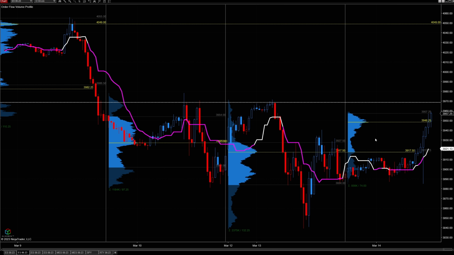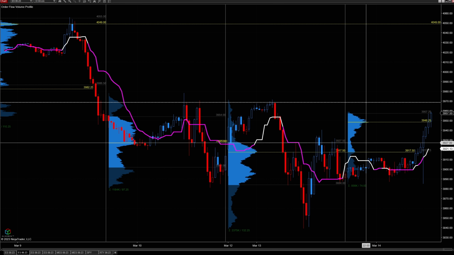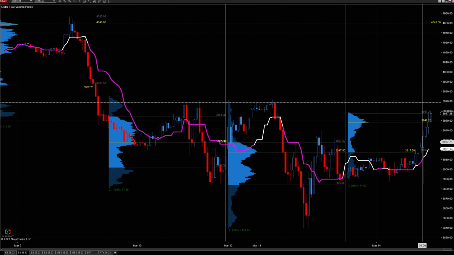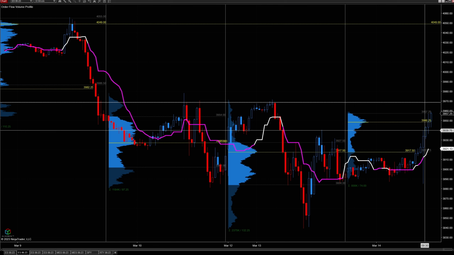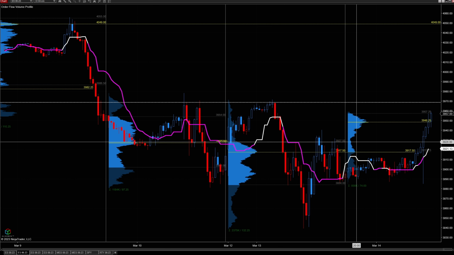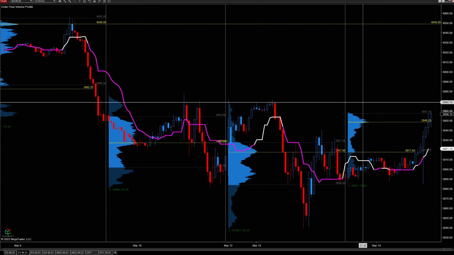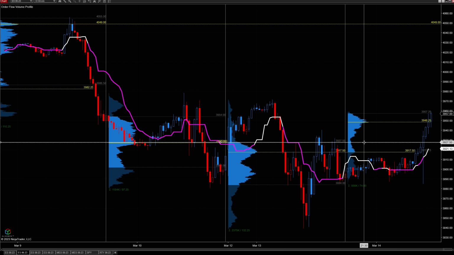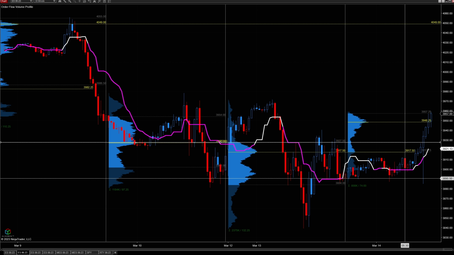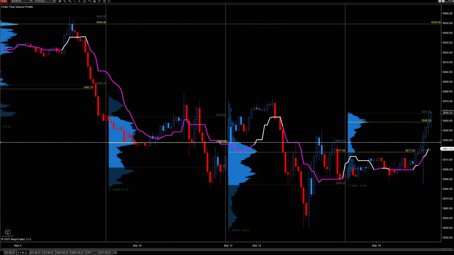And one thing to note, if we look right here, we can see value area high from yesterday was 39.27. So from the time the CPI data was released until after the market opens, we can clearly see, and I'm going to move this horizontal line right across that price point, we can all agree price has stayed above that price point. So what I always tell you guys, if we're above value area high, I'm looking for higher prices out there. All right. Very simple, a very clean approach.